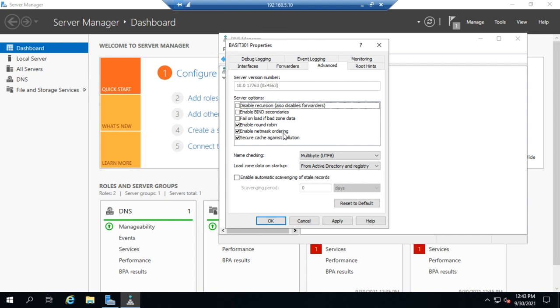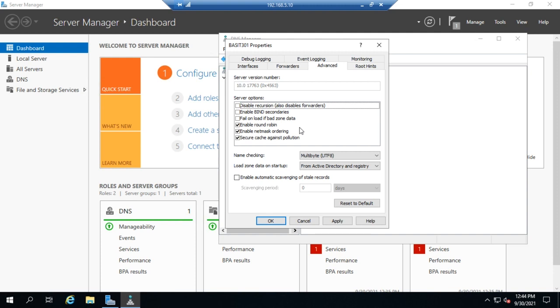Now, round robin and netmask ordering have to do with how we resolve it if somebody tries to resolve a name, but there's more than one resolution. So, for example, I might have multiple web servers that I create for load balancing, and they all could operate under the name www.